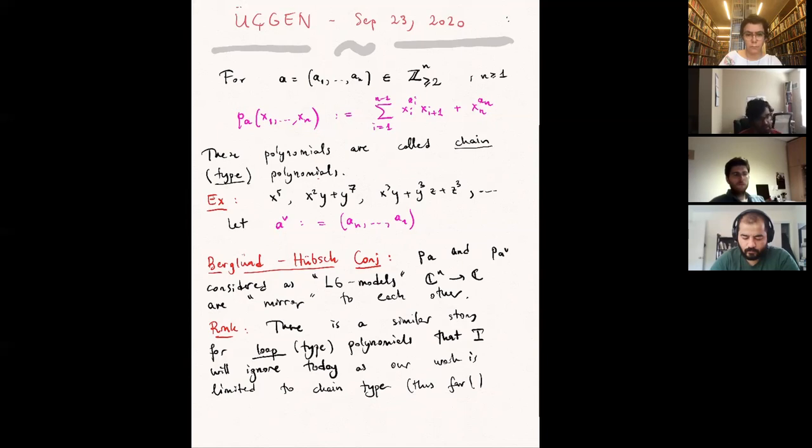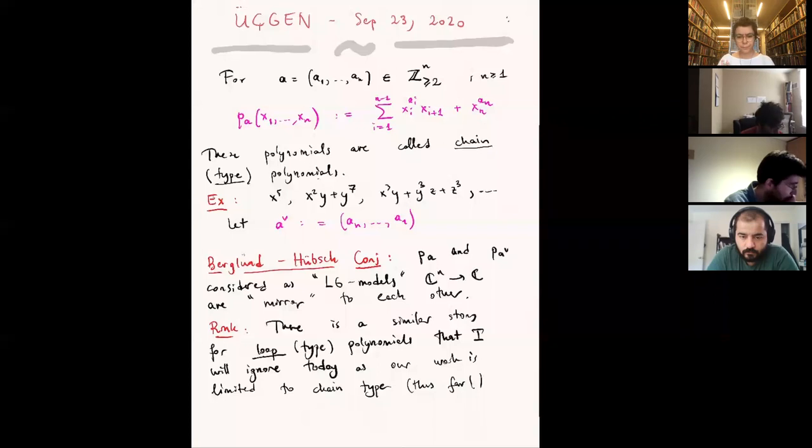But there are many different manifestations of this. So this conjecture was made in the early 90s, and it was an experimental conjecture, I would say. They did some computations and it checked out, but nothing that would say that this conjecture will be true in general. But then a couple of years later, there's another paper by Berglund and Hübsch, also physicists, who checked something for all dual invertible polynomials and showed that there's something to it. So even though this is a very simple operation, it seems to actually work very well.